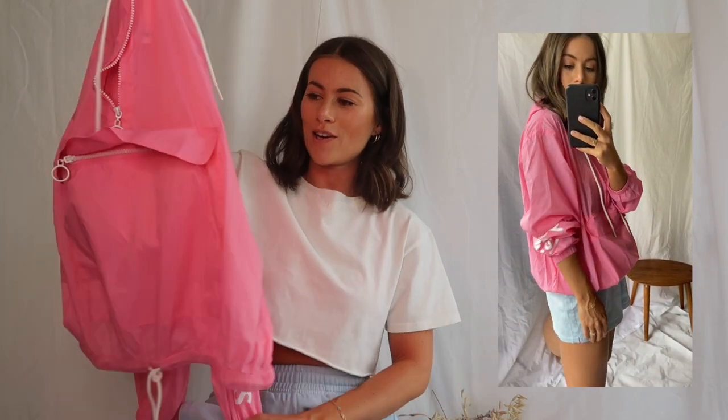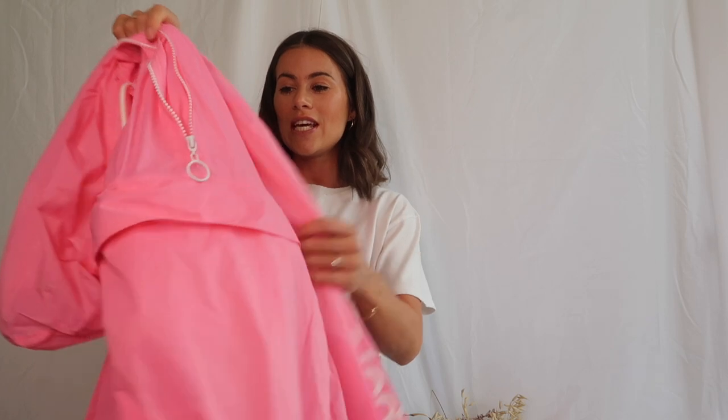The windbreaker that I've shown here I got in both pink and black. I actually have the matching shorts to this — this is way pinker, so I'm noticing now that the colour of the shorts has actually faded slightly, but I kind of like that. It is just so cool. I love Le Girl Le Boy — I love their branding, I love that it is a simple brand but really big and bold and stands out and just looks super cool and edgy. I got this in pink, and I also got it in black, which I have the matching shorts to. I still wear them all the time and I just love Le Girl Le Boy as a brand.